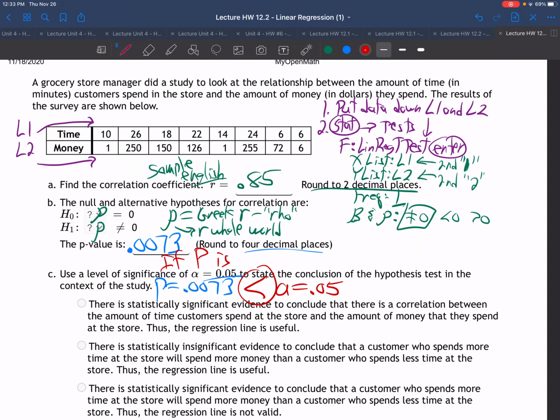If the p is low, then the H0 must go. Go what? Go away. Right? Remember the saying, if the p is low, the null must go. Yeah, our p is low. There's a very low chance that this is just a lucky 8 customers. No way. Those dots really seem to line up, is what that study is telling us. The chance of luck is super low, less than a 5%.